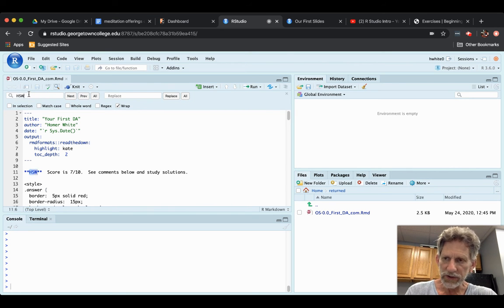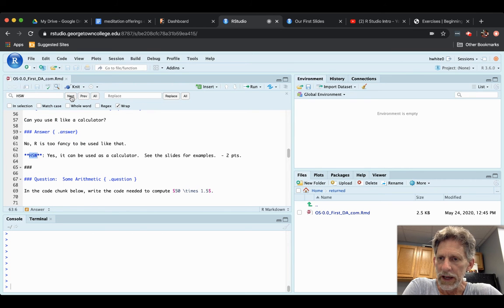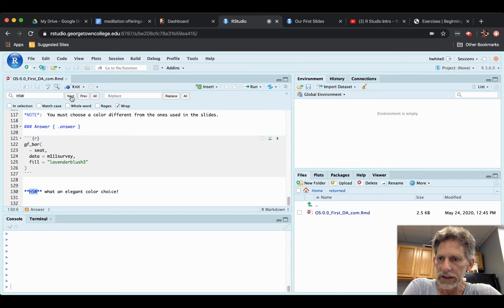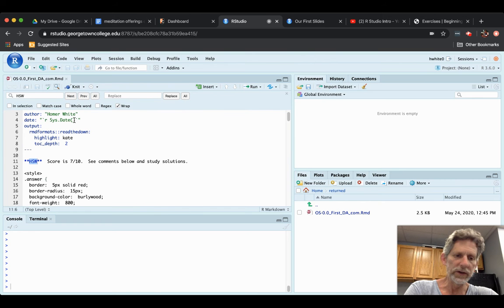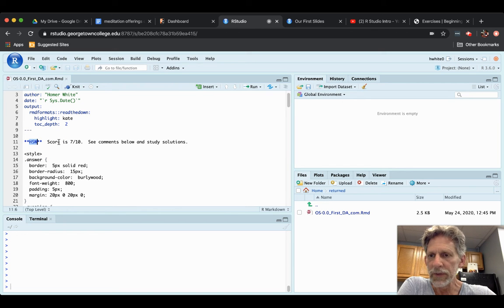How about capital HSW? And you can see that the first one got highlighted here in your buffer. And you can just keep pushing the next button and it'll find each subsequent comment until you cycle back to the very first one in the document.